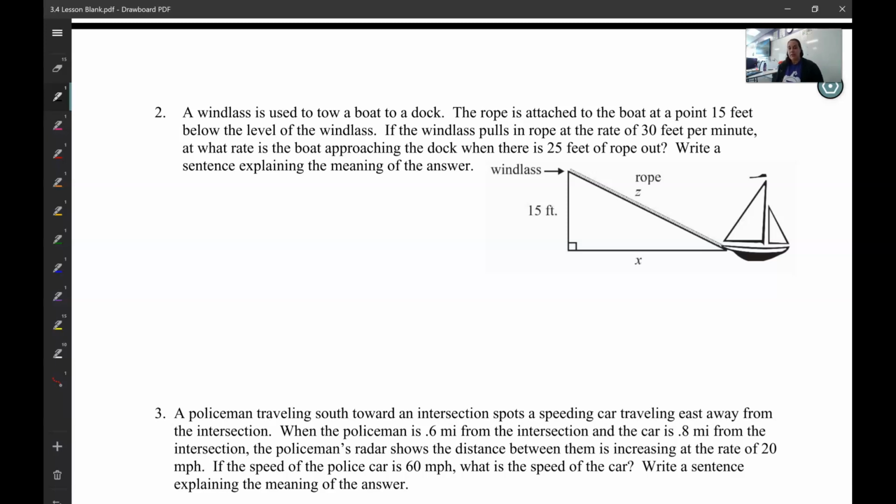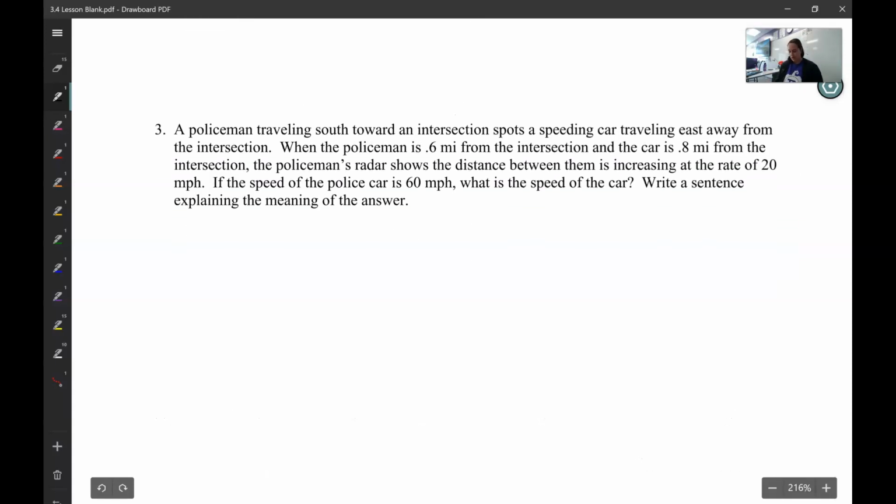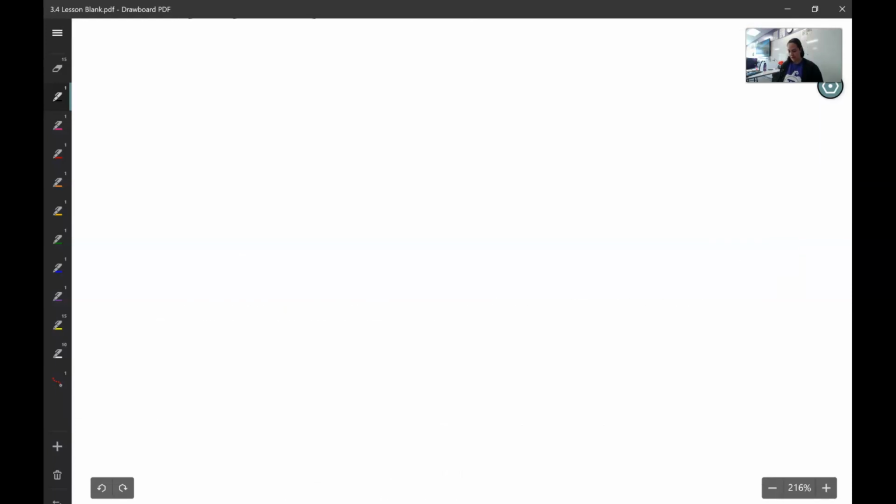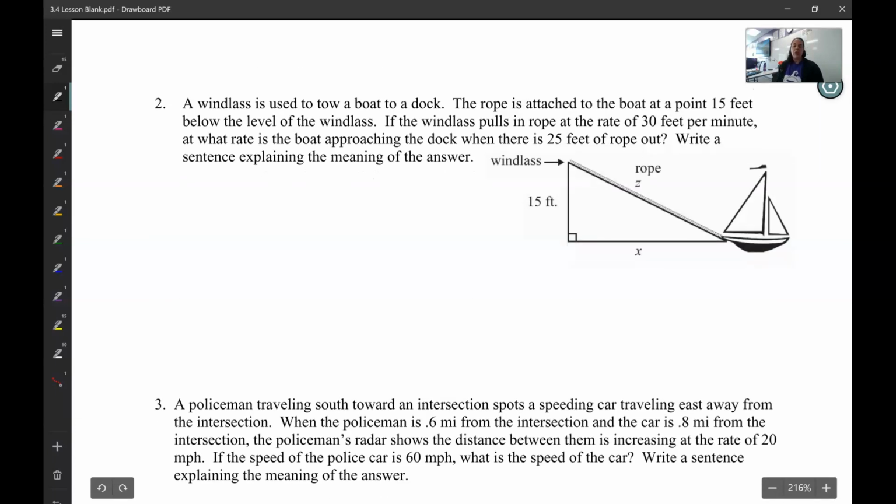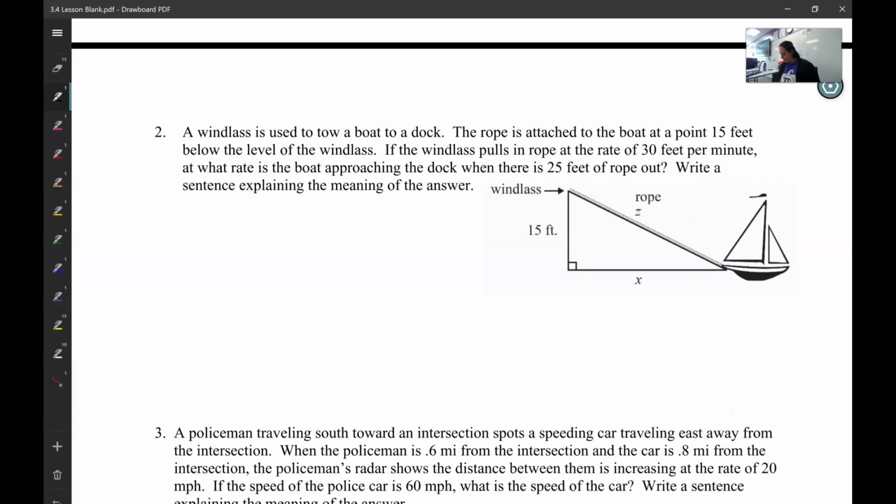Now, the first step for these, because on your free response section of your test, they're not going to give you a picture, just like in number 3. And I think number 4 kind of has a picture. Number 3, no picture. Usually, you won't have a picture there, so you will need to start by drawing a picture of the situation, and then we start to label things. I usually like to do these problems in 3 columns. You have a given column, an implied column, and then a find column.